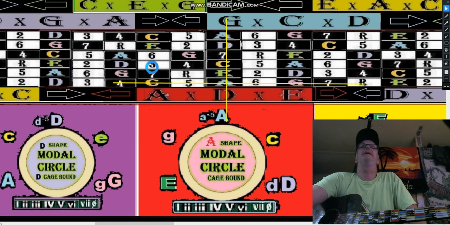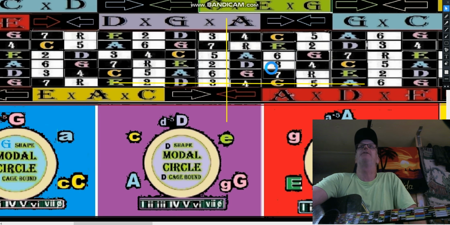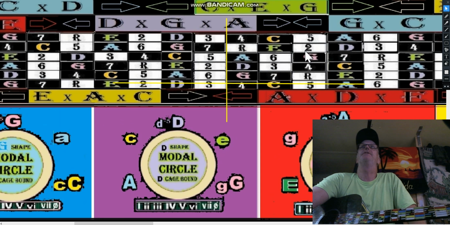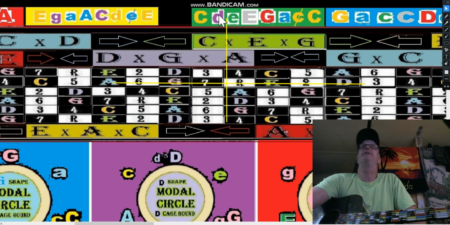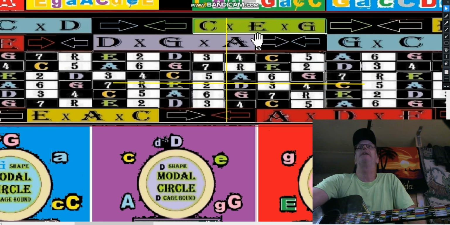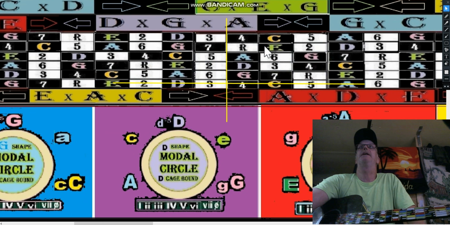Okay, so anything that you've got over here on the C string shape, for instance the D minor, you've got 6, 2, and 4 in a C-shaped D minor. Okay, so I'll show you right there. There's the D-shaped D minor right there. Don't worry about where the string is right now. So here's your regular C. It's not in a circle form. It's just in a banner form like that. C, D minor, E minor shaped D minor, and all that stuff. So here's our C once again. Here's our D-shaped D minor.